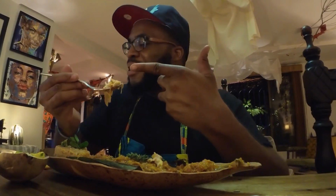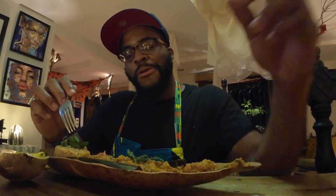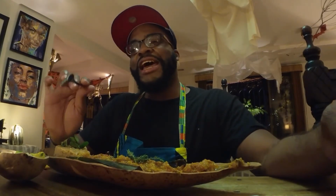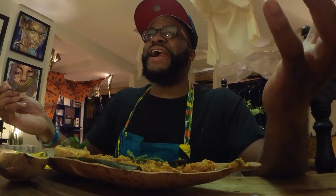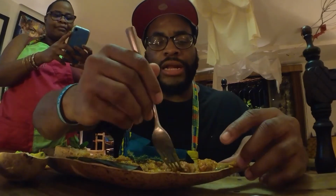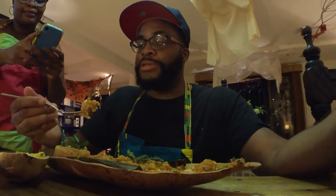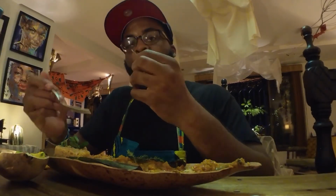Here comes a piece of the fish. You already know. It's like a buttery essence of everything together. This just makes me happy. It's not overcooked, and you cooked it at the right pace. You put the sauce on top to let everything cook evenly, right? With the herbs still in it too.